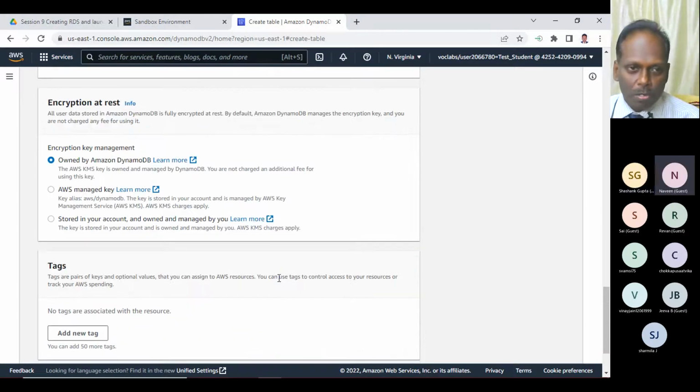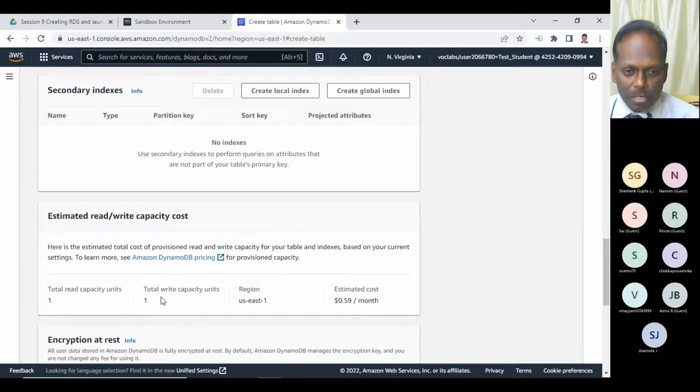Right? Scroll down. So the other thing is, see here, you see this one. Once it is done, your read capacity is 1, write capacity is 1. So once again, I say this free tier, if you are doing less than 1 hour, you will not get any bill. Otherwise, you will be charged something like maybe around 5-10 rupees. This half a dollar is there, right? So that's why I'm asking you this one. This is not applicable in free tier.